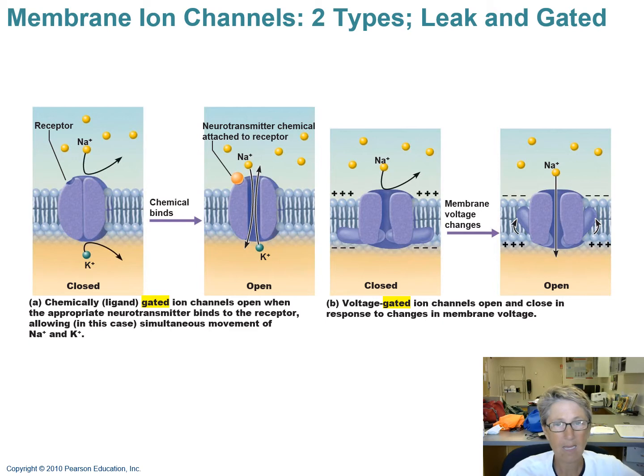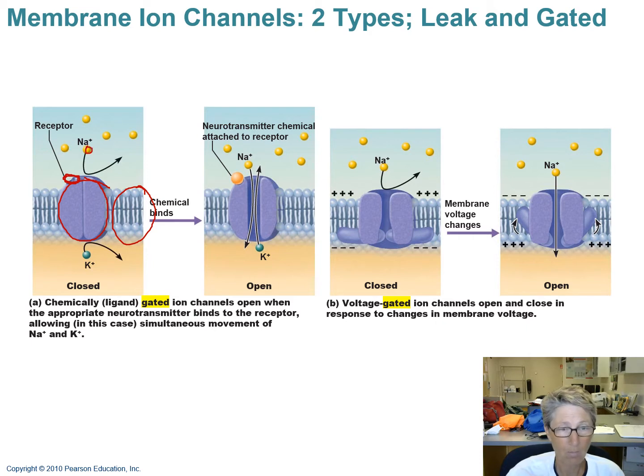So I've got here in this cartoon, it says membrane ion channels. There's two types, leak channels and gated channels. And then there's two types of gated channels. So there's ligand gated and voltage gated. And we've talked about these before in chapter 9, but here's a cartoon. It shows a ligand gated, some people call them chemically gated ion channels. So here's our hero, the phospholipid bilayer, and then here's our ligand gated channel, and then there's a receptor here for a neurotransmitter, but there's no neurotransmitter bound there.